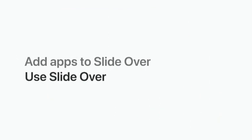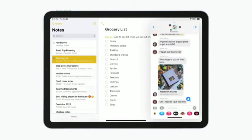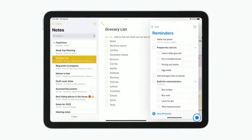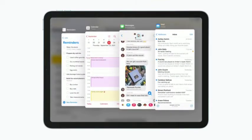To switch between your apps or make a Slideover app go full screen, swipe left from the right edge of your screen to open Slideover. To cycle through your apps, drag sideways along the bar at the bottom of the Slideover window. This is helpful if you need to quickly check messages, mail, reminders, or calendar. You can also view all your open apps in Slideover at the same time. To do this, slide up from the bottom of the Slideover window and your apps will fan out. Now, you can tap an app to use it.